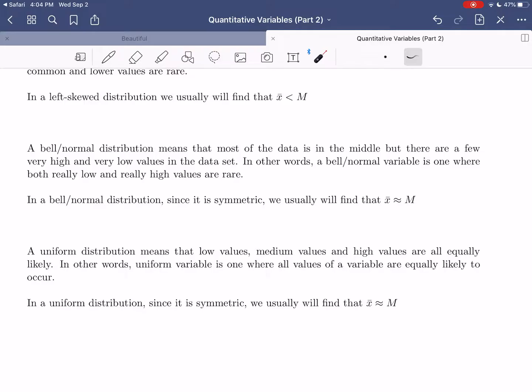All right, now I know that's a lot of information about all these different types of distributions, so let's crystallize this a bit with an actual example. We're going to take a look at a few quantitative variables, not with any data, but just the variables themselves, and think about which of these distributions is the most likely. The reason we're going to do that is it'll really help you understand that the shape of a variable really means something about what that variable is telling us.